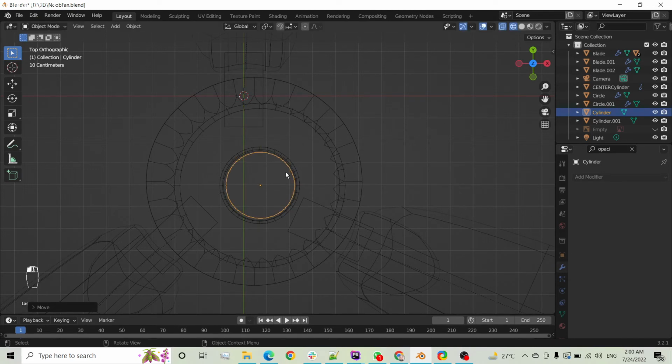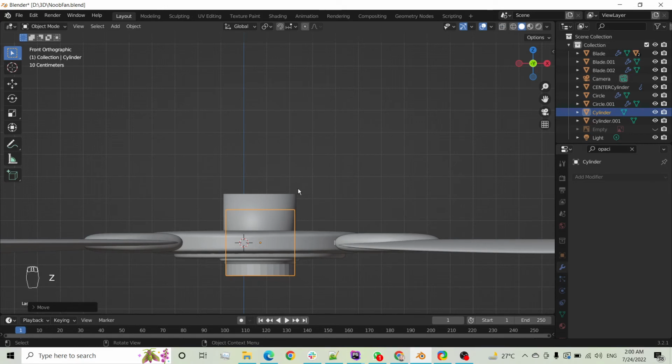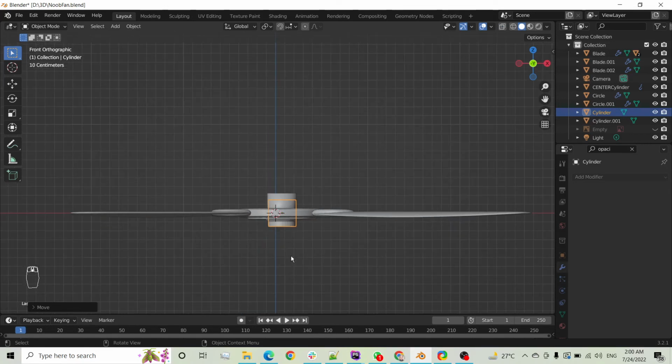Okay, now go to front view and solid. It's like this. So we actually do not want this to be like that.